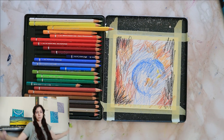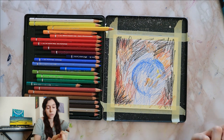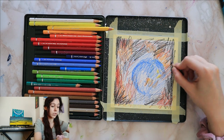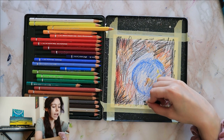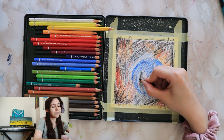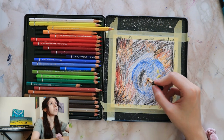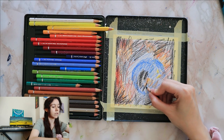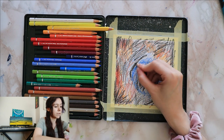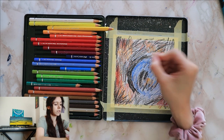The paper — a sheet this big — was two dollars. The only reason I switched to sketchbooks is for convenience, but all the papers I use, like my anime sketchbook, the gray one, or the Dorshon — my favorite Canson — and even Fabriano cotton, they all come in loose sheets that are much cheaper than a pad or sketchbook. You can cut them yourself; it's a great way to save money. I'm adding black to the center of the blue sphere and outlining that blue wave with black so it looks more defined with a nice edge.